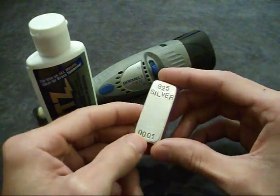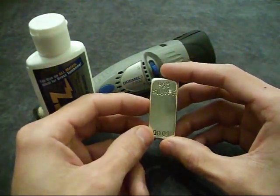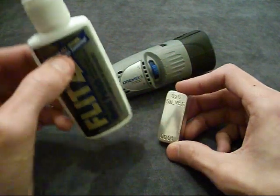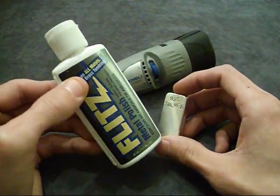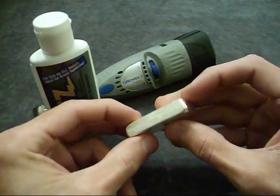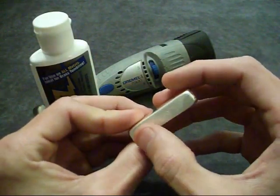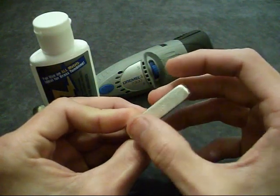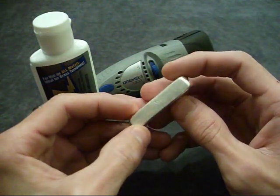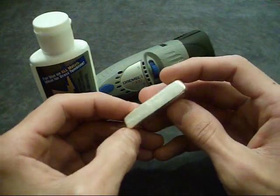So I'm going to sand the bar with some 220 grit paper. I'll start with that, then move up to 400 grit, then 800 grit, then use the Flitz on it to finish it off - that's really going to give it that mirror polish shine. I did start the sanding on this edge of the bar where the main scratches were going vertically. From when I sanded it, I didn't have a real fine grit paper - I was probably just using 220 and then tumbled it.